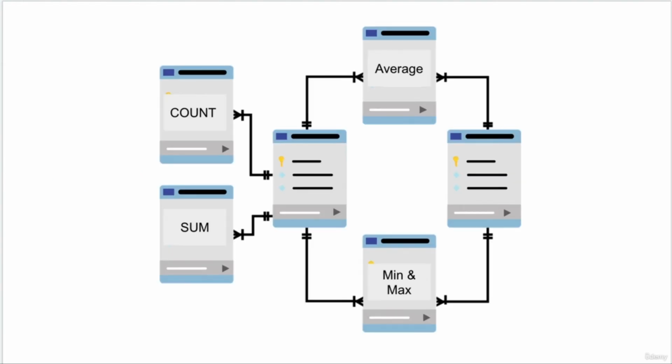SQL is very good at performing aggregations. For example, you might want to count the number of rows in a table, or sum up a certain value for all the rows, or take the average of all the rows, or if you have a pricing table, find the minimum and maximum price spent on a product. So these are all the functionalities SQL provides, and SQL is very good at performing these aggregations. So let's dive into each of them, but before that let's briefly talk about null.